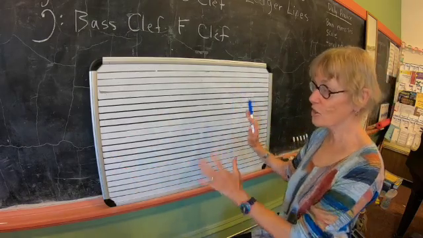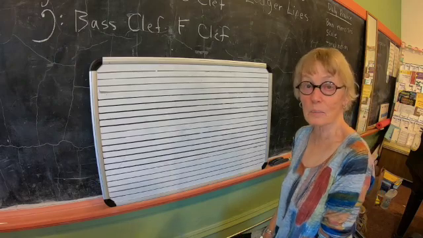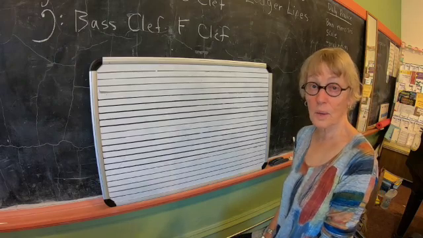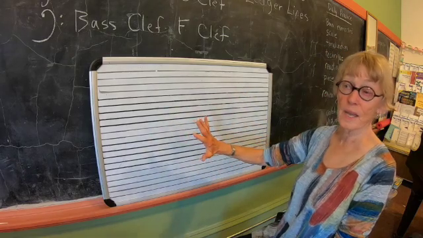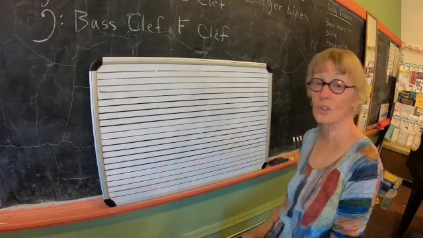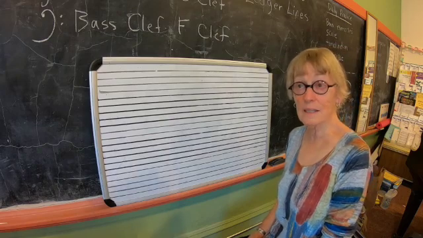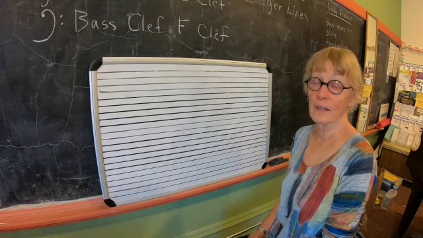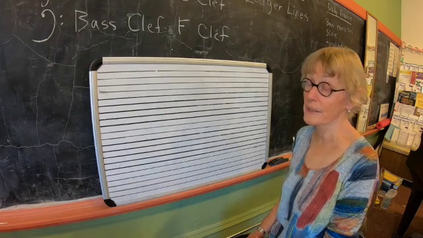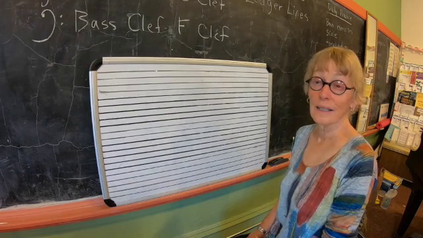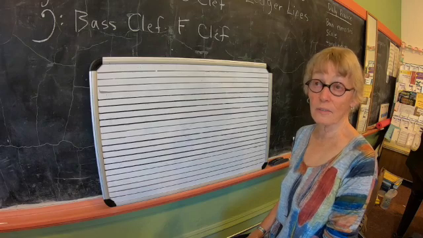This is early notation. How did we get to the point where we read the way we do in music? Before I erase the lines we don't need, I'm going to point out the musical alphabet, which is A, B, C, D, E, F, G. That's all you need to know. Don't go on to H. If you lived in Germany, you would, but not here. A, B, C, D, E, F, G.